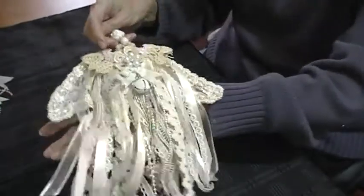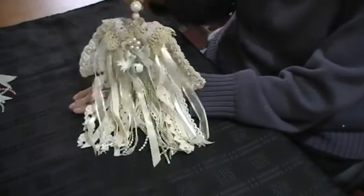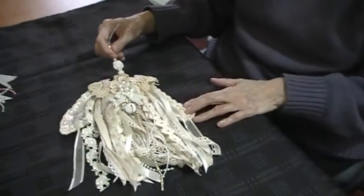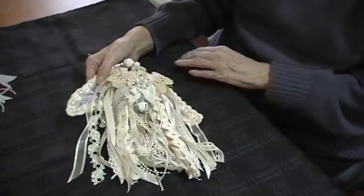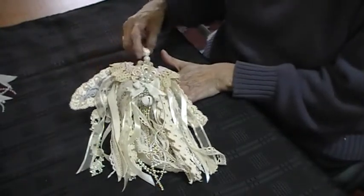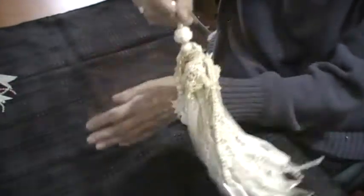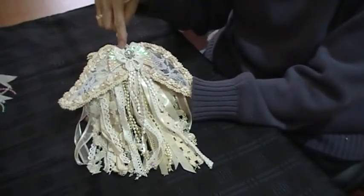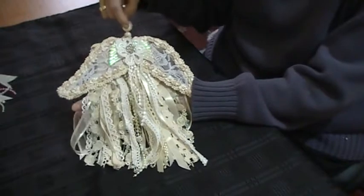She's got lace hanging in strips at the bottom, some ribbon and some beaded trim — it's really effective. And then she's put the wings on here. I think she's made the frame of the wings using wire, and then she's got some pretty lace over the wings with trim around the edges. Really pretty. And then there's a pretty hanger on the top with little rose beads and some pearls. She's also decorated the back, which is lovely, with a flower applique, some little pink wings, and a little embellishment in the centre.